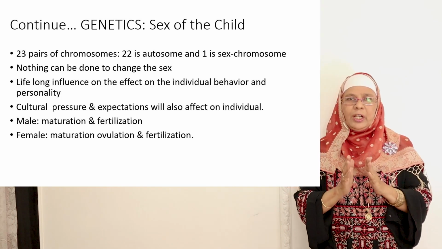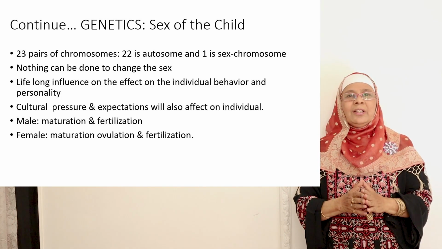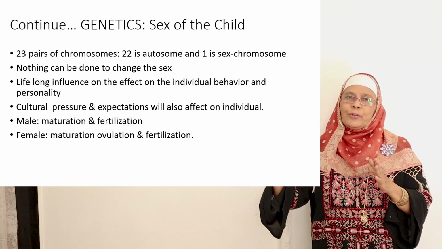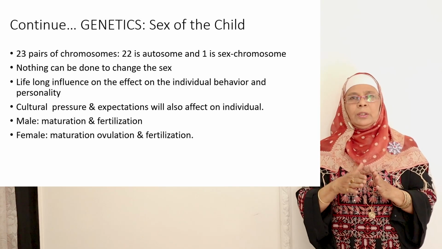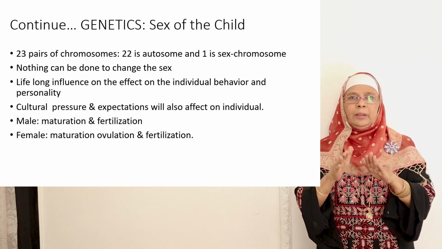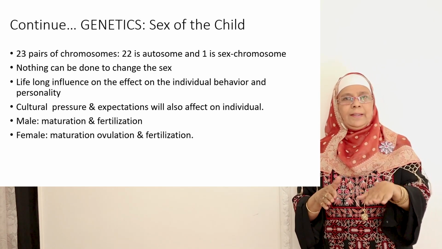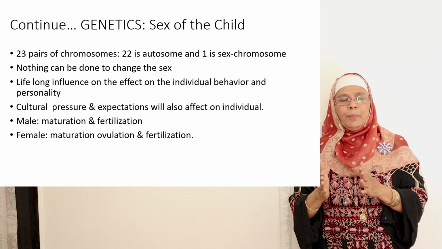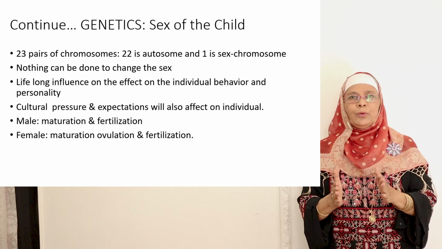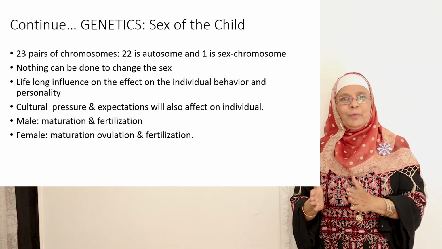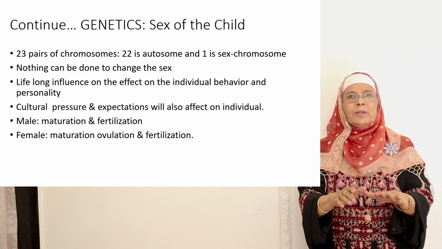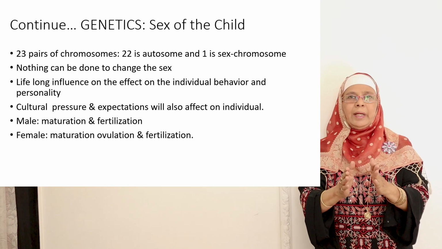The sex of the child cannot be changed. The sex of the child has a lifelong influence on his behavior because societal expectation and cultural pressure keep coming on the baby because of his sex. For example, boys are treated in one way, girls are treated in a different way, only because they are girls or boys. So that lifelong effect on their behavior comes because of the sex, which is determined before birth.